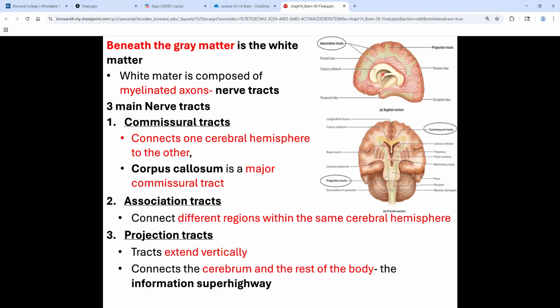Okay. So there are tracks, and we talked about the different tracks in the spinal cord. What are the different tracks? Tracks which go down, descending tracks, ascending tracks, ascending tracks, descending tracks. All these are tracks. The brain or the white matter is composed of tracks. Now, there are 3 types of tracks which I want you to know. One is called the commissural tract, which means they connect the left side to the right side.